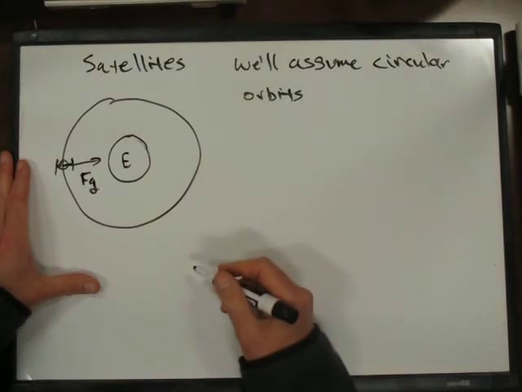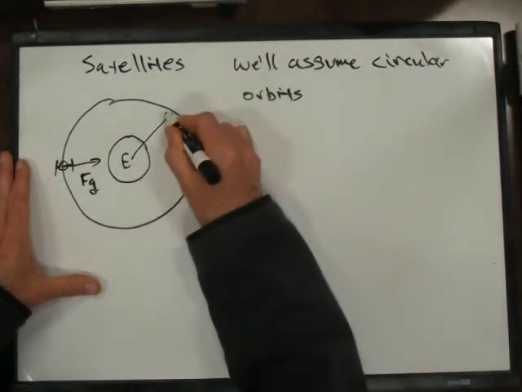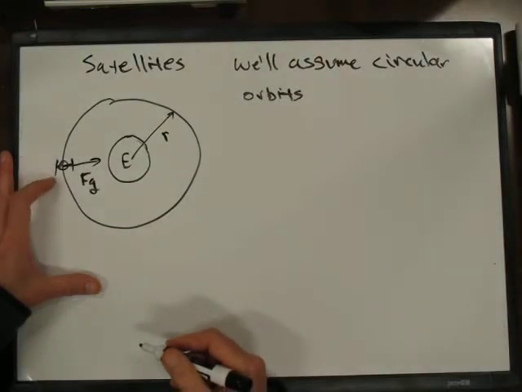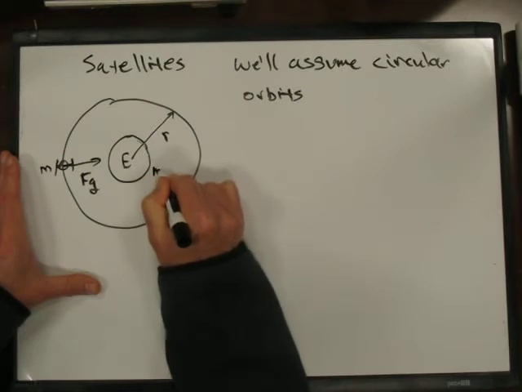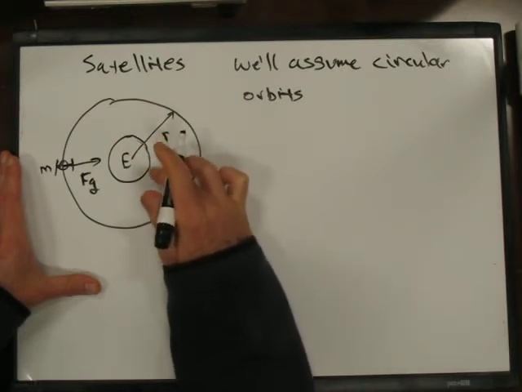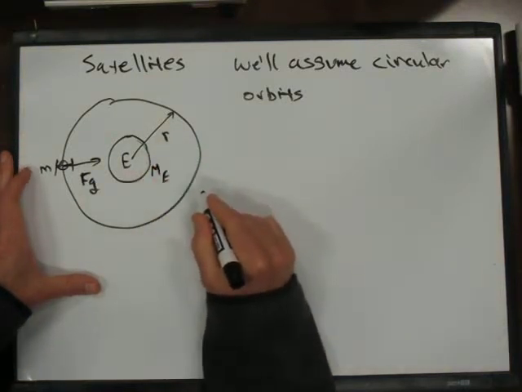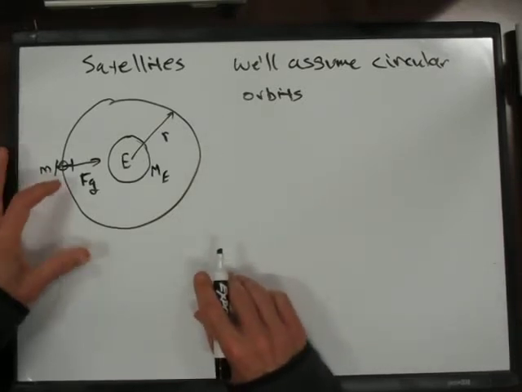And now we want to know something about the motion of this object, right? So this is the radius of the orbit r, and this little guy has mass m, and here we have mass m sub e for the mass of the Earth. Maybe I use a capital M, but it doesn't really matter. So here's big M, and so we can say, look, what are the forces acting on this guy?